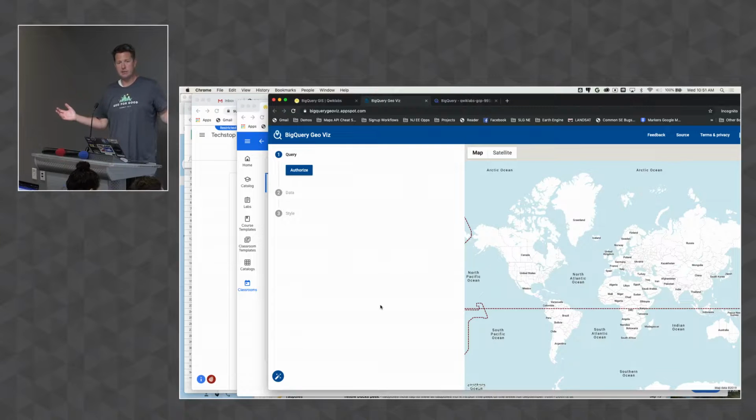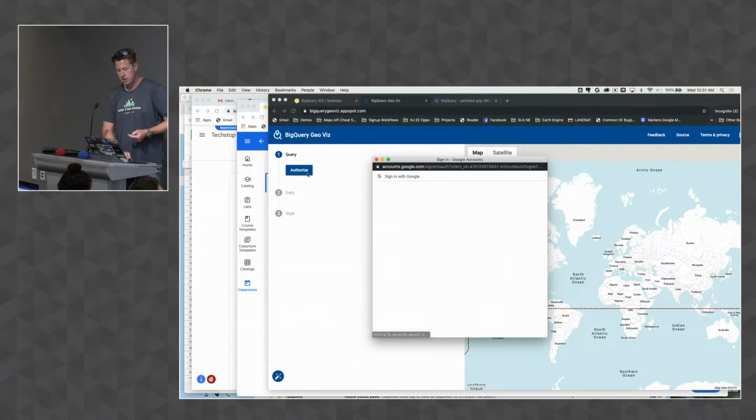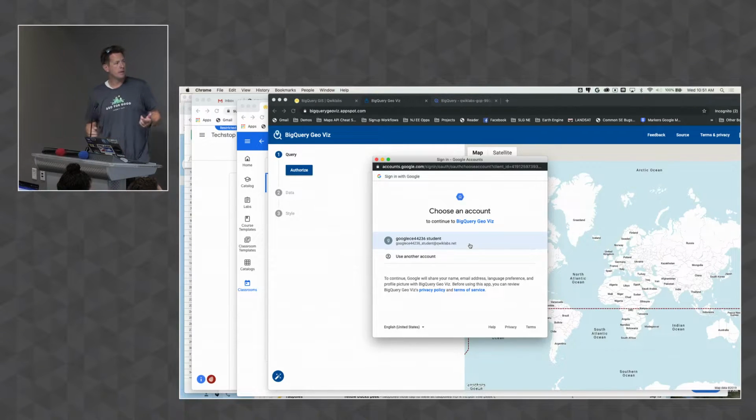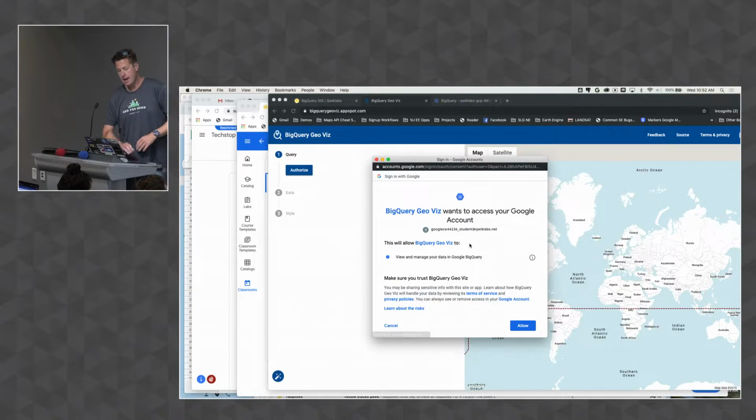Now, this tool has no idea who you are. It's completely agnostic. So we need to grant this tool permission to access your project and your data on your behalf. To do that, we're going to do the OAuth dance, as we call it. We click on the Authorize button, and it asks, who are you? We click on the student account that we're signed in with. Now it asks whether you want to grant Don's application the ability to access your Google account. Whenever you see these, take a look at what they're asking. This is basically saying I want to manage your data in BigQuery.